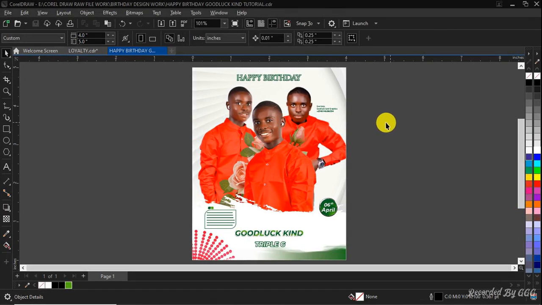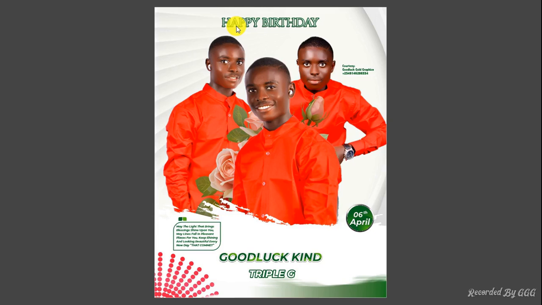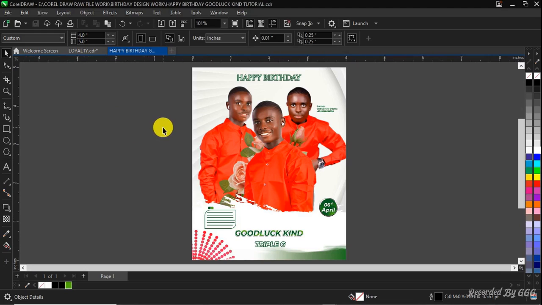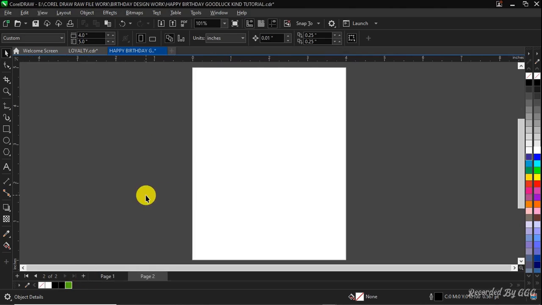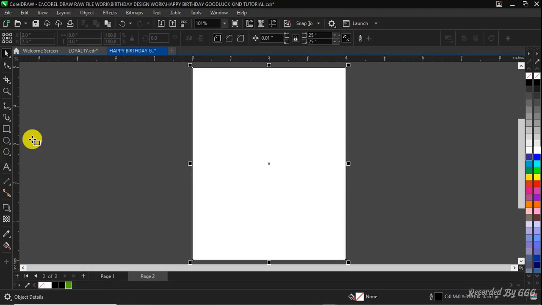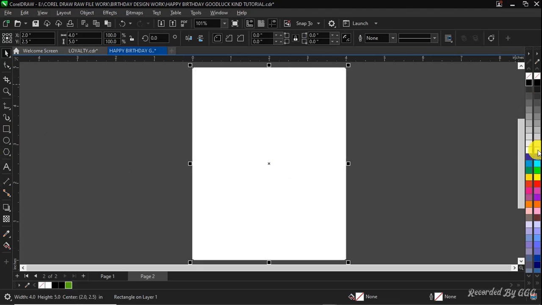So guys, here with me, this was the first design that I did for my birthday. And I was designing and I said I should give a second design, like a second slide. So without wasting time, guys, I'm going to go right and say page 2. This is the second design. I'm going to go right to my rectangular tool, click on this, tap space bar, delete the tool, remove my outline, and give it a white color for now.